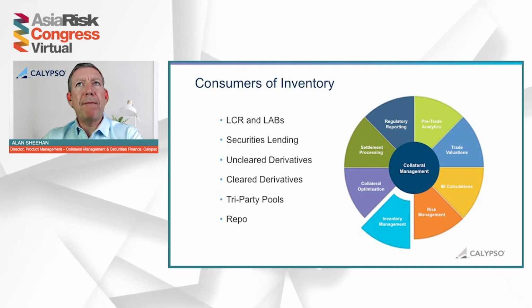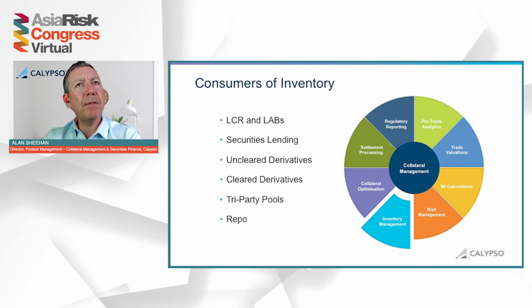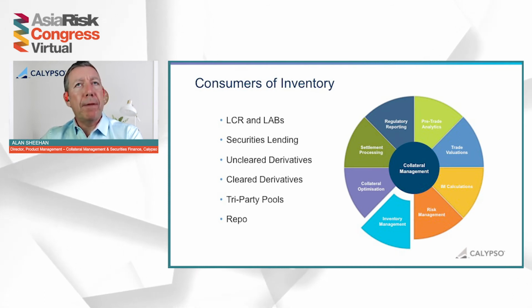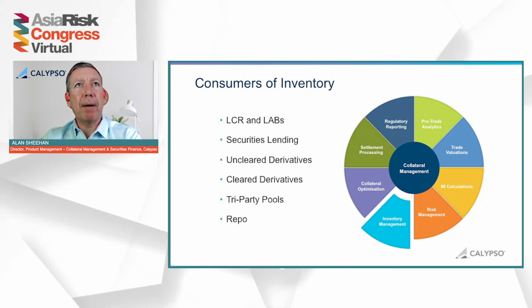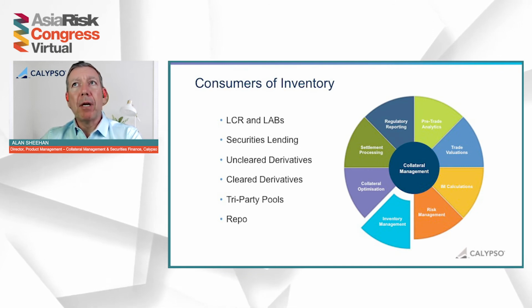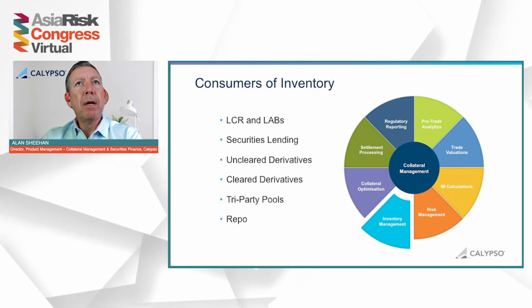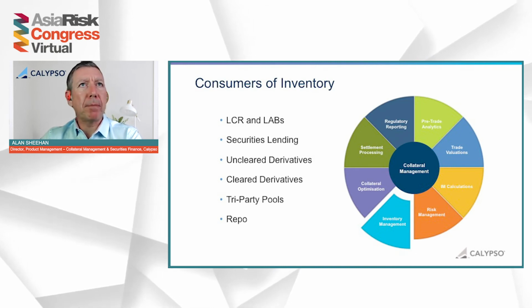For too long, too many firms have processed these requirements in a disparate set of siloed systems. We've seen firms implement their IM requirements in a new system and leave their VM, both regulatory and legacy, in old systems. Often these legacy systems don't have the ability to manage non-cash collateral or make use of tri-party services. But as I described earlier, this will become an issue for anyone managing Reg IM and independent amount, as 2 of the 3 methodologies require calculating those exposures together. But of course, the other issue is consolidating the assets that you can use to cover those exposures.